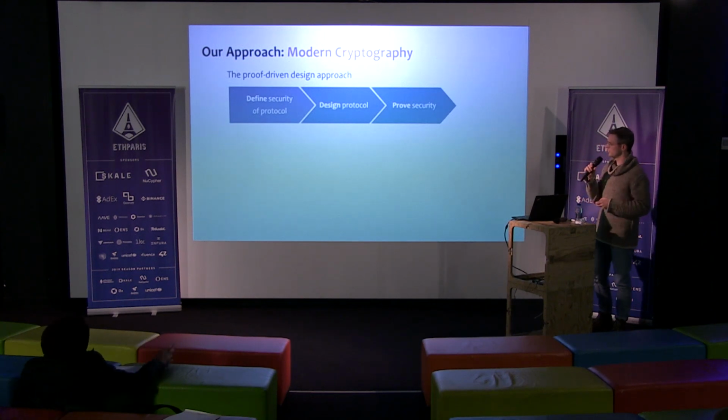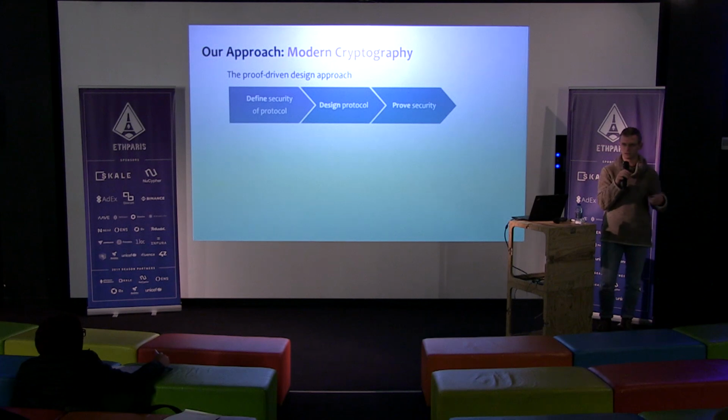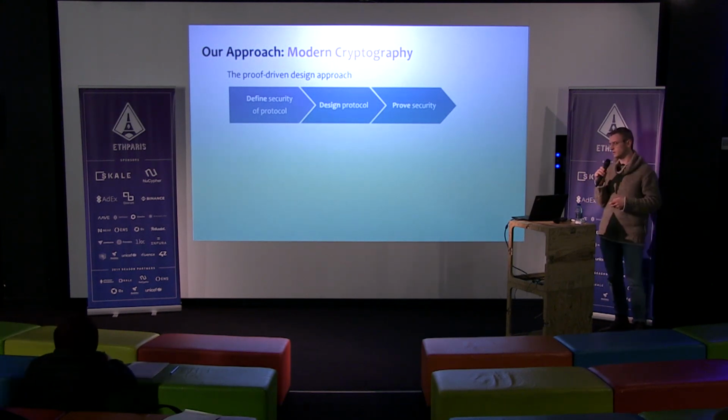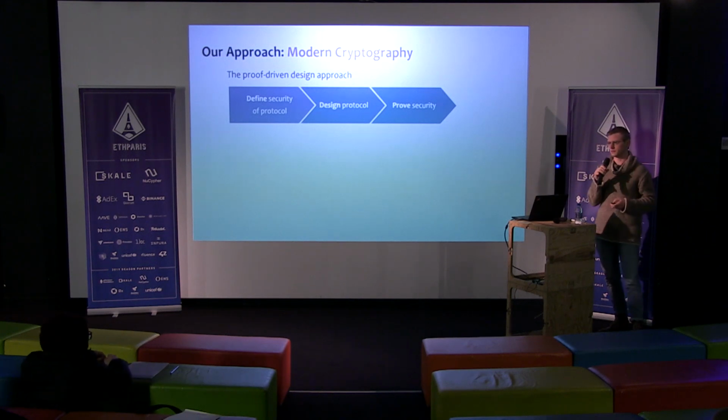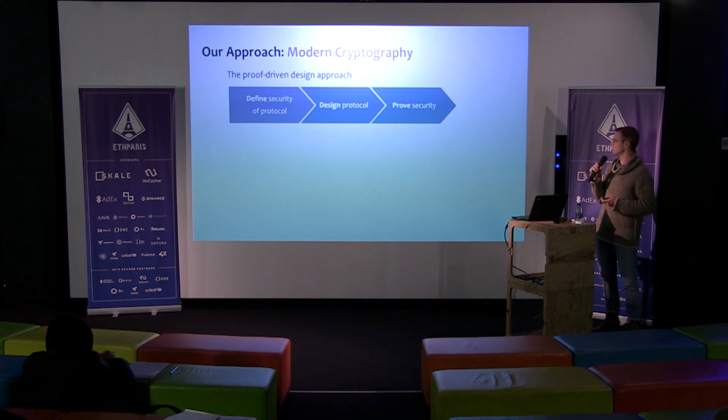The approach generally here is the modern cryptography approach. You define the security of the protocols that you want to have, you model the adversary, and then you design the protocols, and then you prove the security. And this is usually an iterative process, right? Because you don't really get a protocol right in the beginning. So you prove the security of the protocol and then do it again and again.